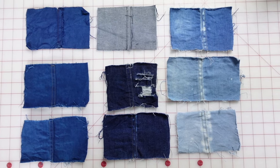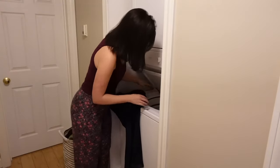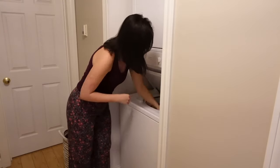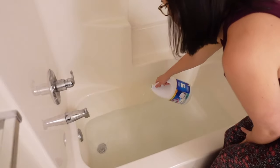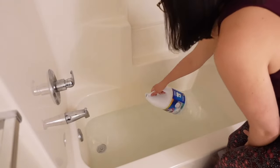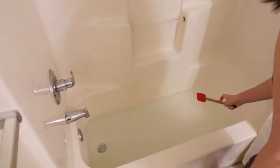With all of my samples done, I was ready to start working on an actual pair of jeans. And I'm actually doing three pair of jeans here. So I'm washing them first just to get any sort of residue off of them. And I will be bleaching them while they're wet. I'm adding about 2 to 3 inches of water to my tub and adding in the bleach, making sure that I mix that in really well so it's all really well incorporated into the water.